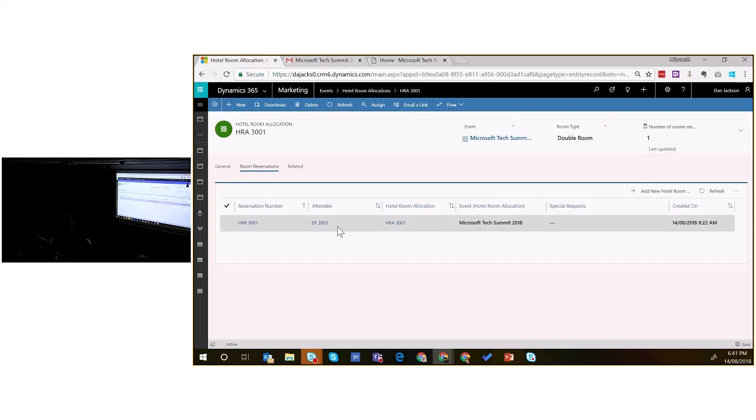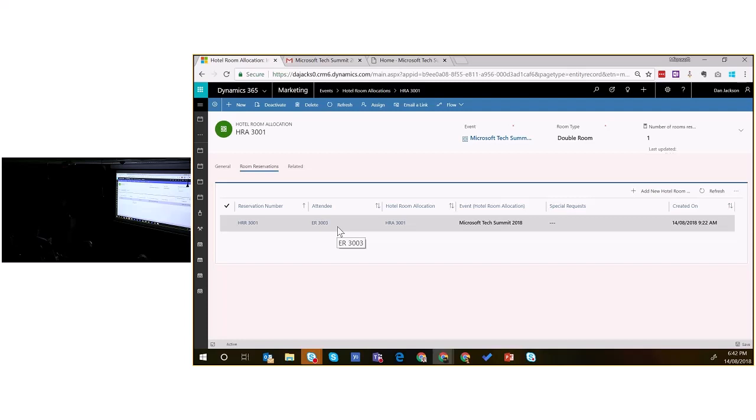As part of that registration process, this person has either purchased the hotel room as part of the ticket price, so there might be a deal where you have that part of there. Or they might register interest for one of the rooms, and as a result you send an email out with the voucher code for that particular room, so when they go to check in, they can bring in that detail as well.